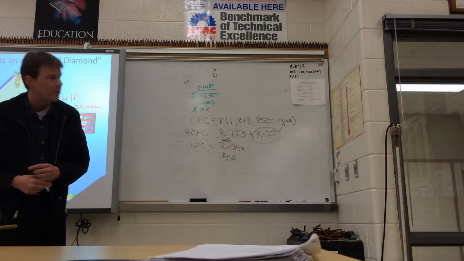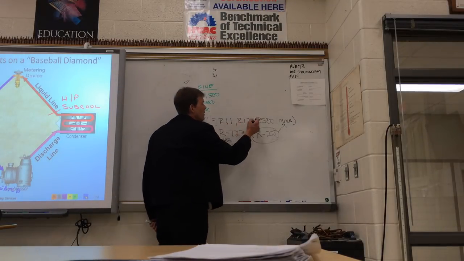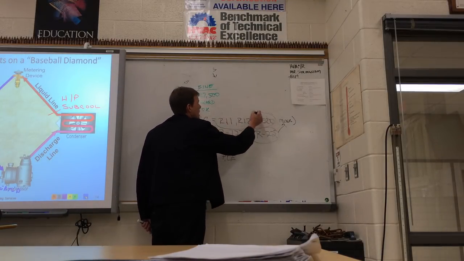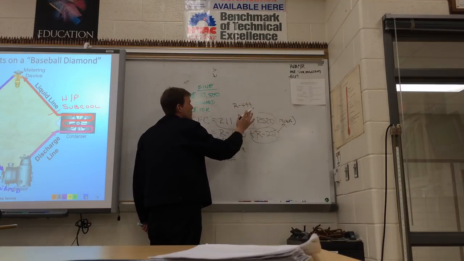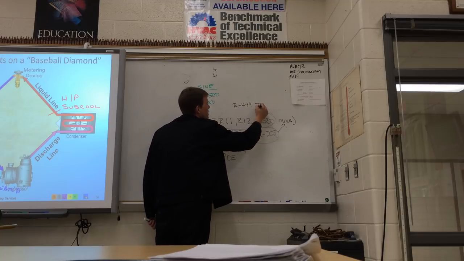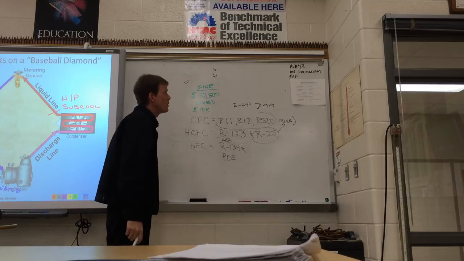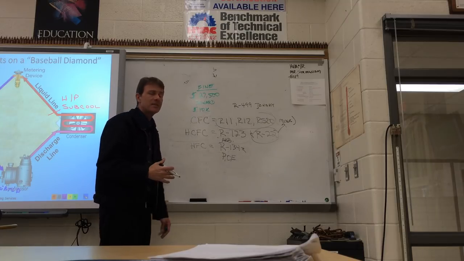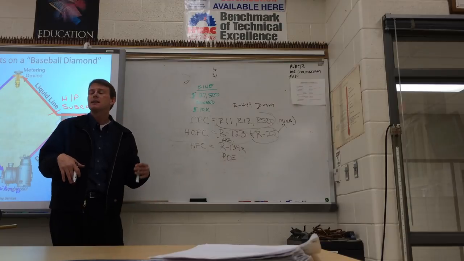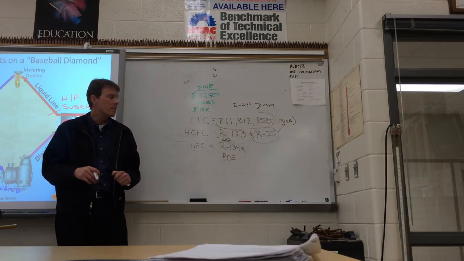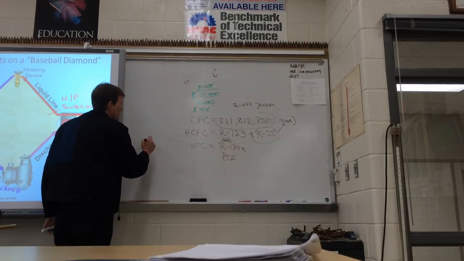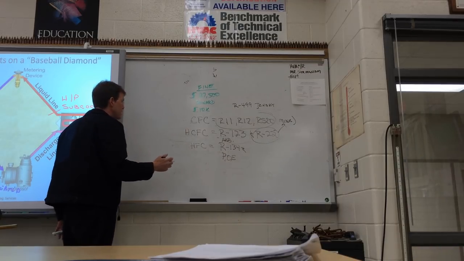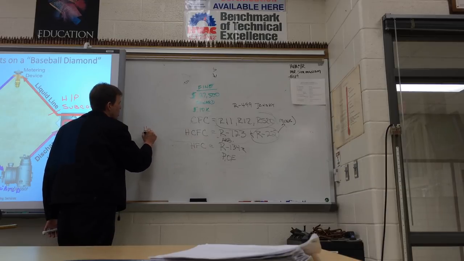A couple things. If you've got a three-part blend, let's say we mixed R11, R12, and R500 together, we're going to make that up. It's going to be like R499. R499, that three-part blend is called a ternary blend. Ternary blend, three-part, ternary. You just need to know the definition. Now when blended refrigerants are mixed together, they usually have different boiling and condensing points. So it might where a single component refrigerant or azeotrope refrigerant is going to have one boiling, one condensing point, like water. What's the boiling point of water? 212 degrees Fahrenheit.